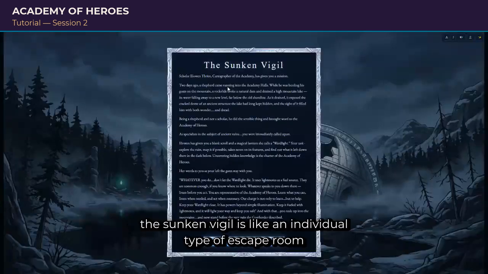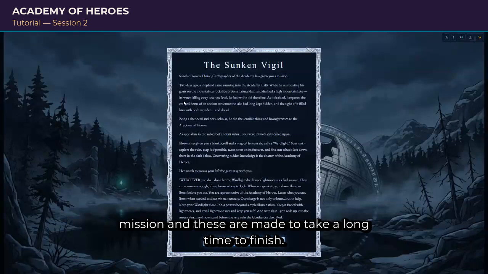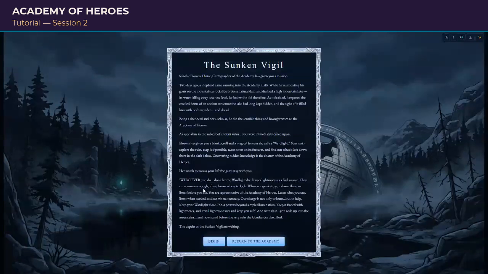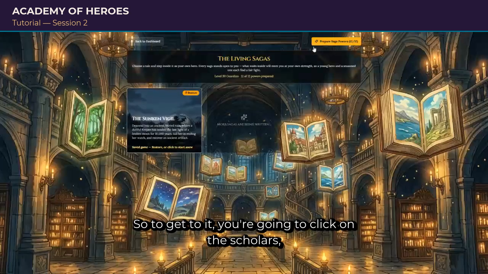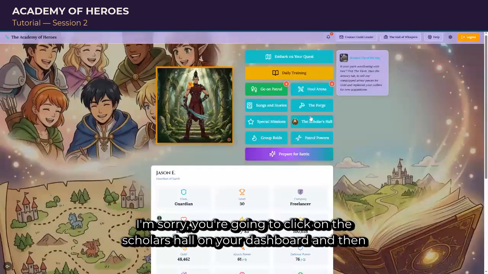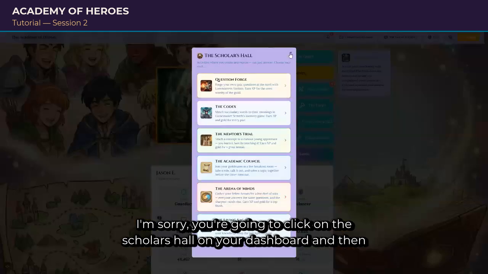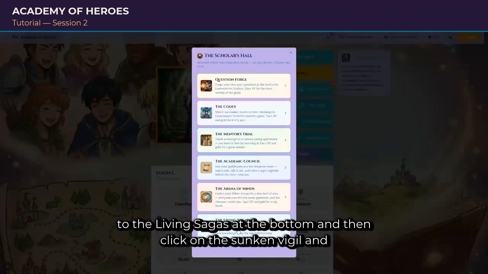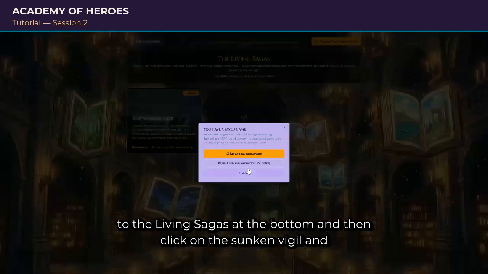Okay. So the Sunken Vigil is like an individual type of escape room mission. And these are made to take a long time to finish. So to get to it, you're going to click on the Scholars Hall on your dashboard, and then go to the Living Sagas at the bottom, and then click on the Sunken Vigil.